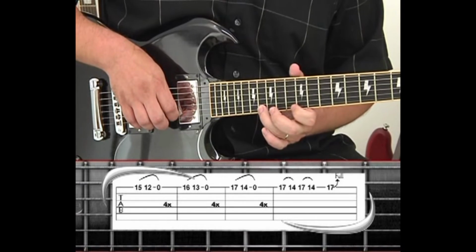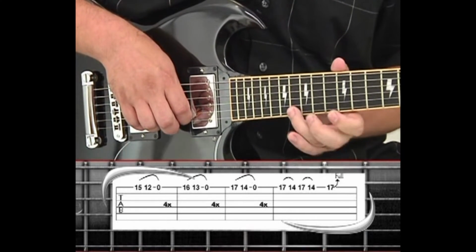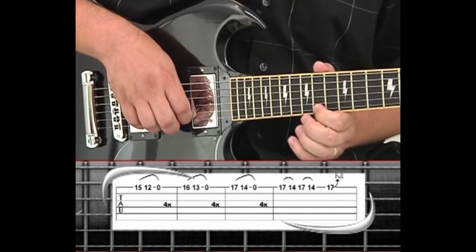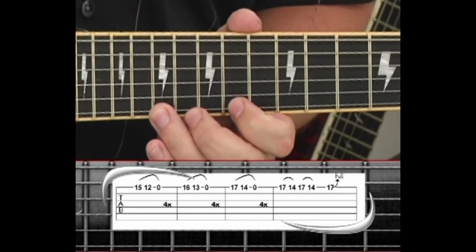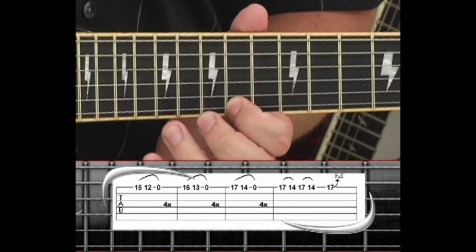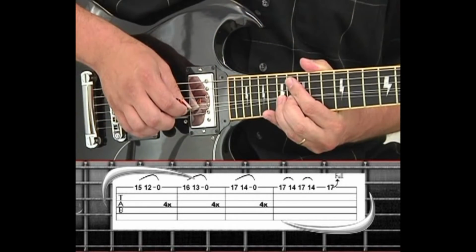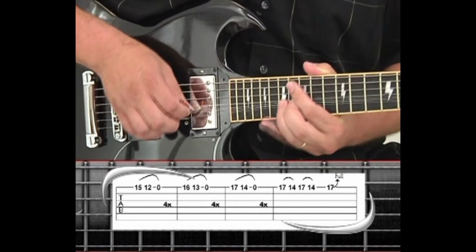16, 13, open. 17, 14, open. And the solo ends pulling 17, 14, 17, 14, and a bend on 17. Hold this bend, adding vibrato until the note no longer rings out.